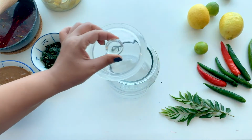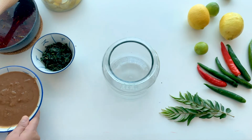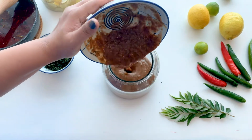First, I am preparing the tamarind pickle. I have extracted the pulp from tamarind. No need to cook or strain the tamarind. Directly add the pulp to a clean, dry jar.